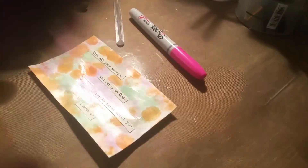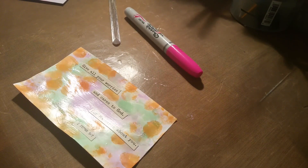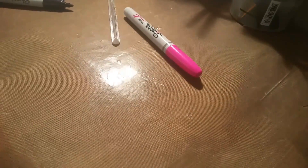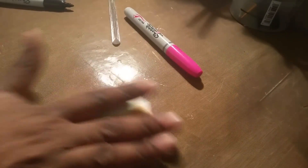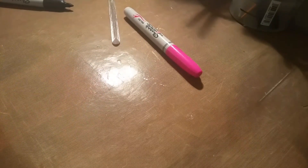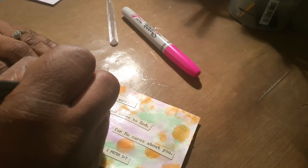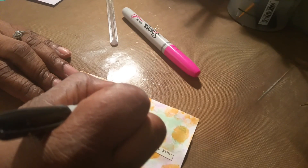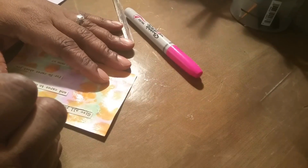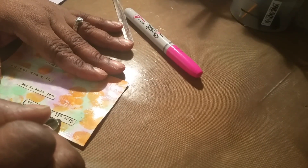So what I do is glue the phrases down for the scripture, and I'm about to outline it with a black Sharpie. I have a favorite pastel pen — I think it's called a pit pen — but I think this Sharpie would be better. I'm using a heat tool, but if you don't have one you can just wait for it to dry — you may have to wait overnight. I use Mod Podge to glue it down, but if you don't have Mod Podge you can use regular Elmer's glue or stick glue.